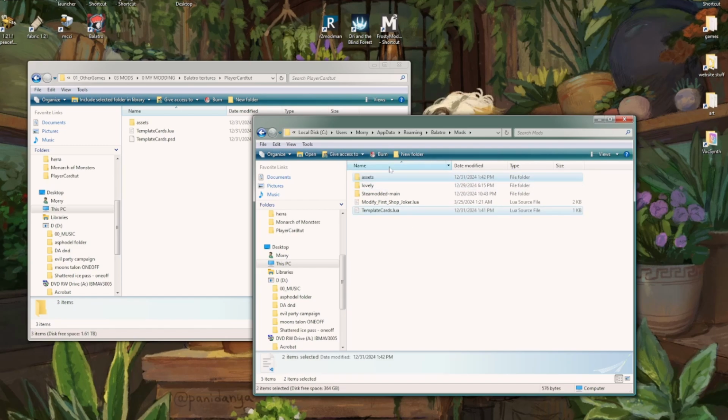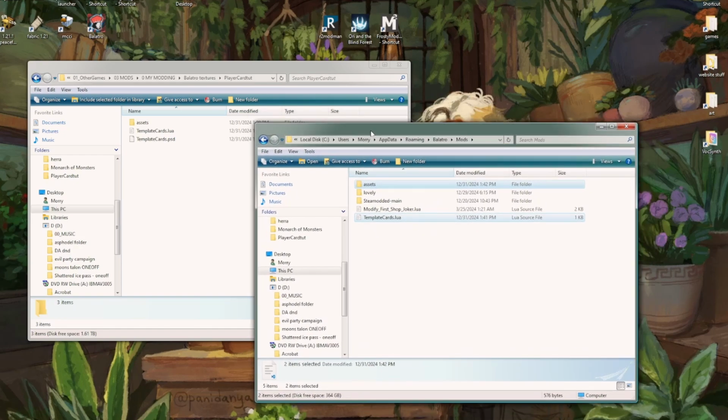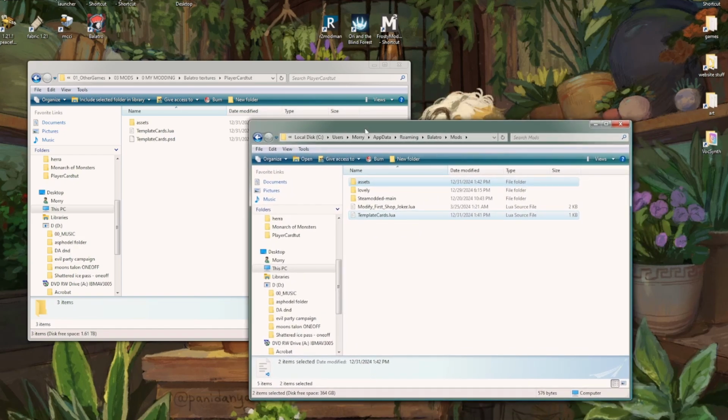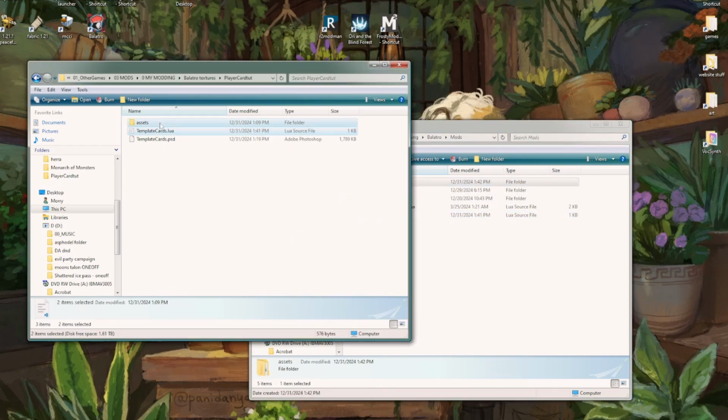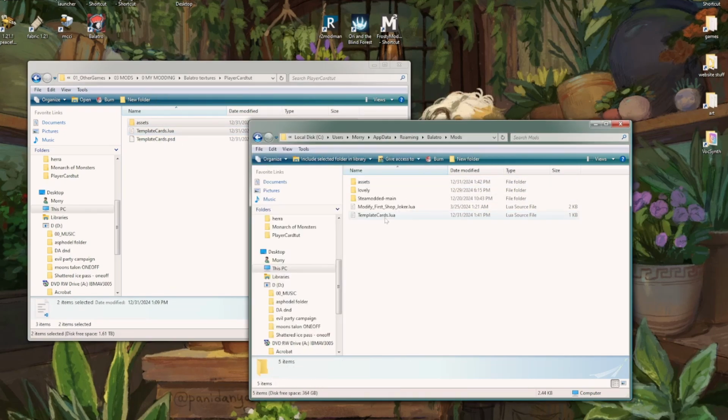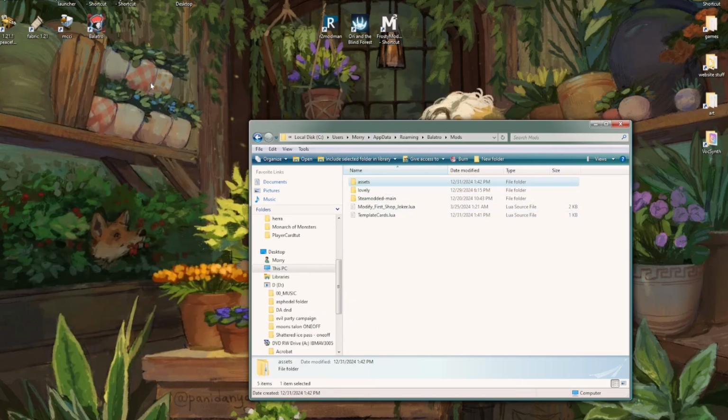There is a texture mod manager that someone has made, and I have not used that personally, and so I have not looked into how to use it, but let's just go with only one texture mod right now. So you are going to take your Lua file and your assets folder and just toss it right in here. And that's all that you have to do, is just throw it in there.